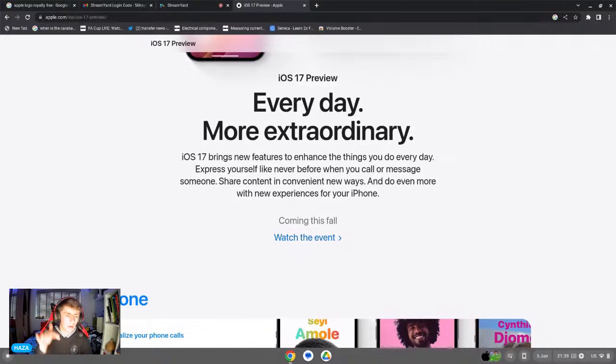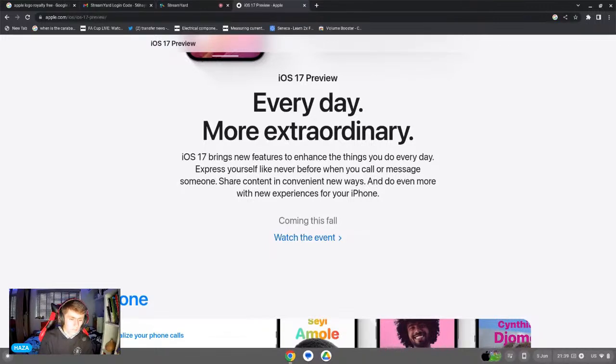iOS 17 developer beta came out today. If you want the iOS 17 developer beta, you've got to be a developer, and if you are a developer, you can download it. If you're not a developer, then go and buy it for £100. It costs £100 a year to use it. It's not too bad.